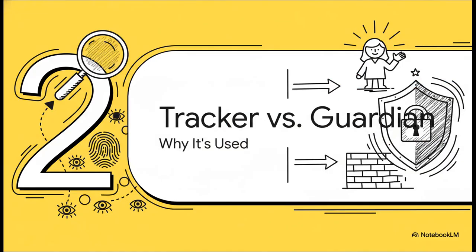Now, this all sounds a little invasive, doesn't it? So you're probably wondering, why does this technology even exist? Well, this is where the story gets a bit complicated. See, fingerprinting is a tool with two very different faces. It can be used as both a tracker and a guardian.